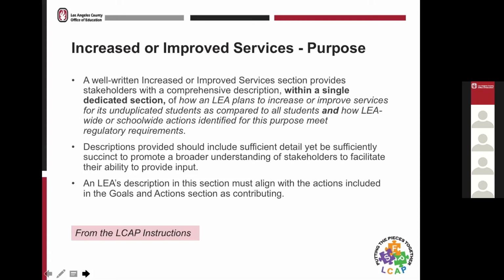To be meaningful for stakeholders, these descriptions in this section should provide sufficient information so that stakeholders can provide input. And key to this section is that the descriptions here align to the actions and related expenditures the LEA identified as contributing to the requirement to increase or improve services for English learners, low income, and foster youth. Next slide, please.